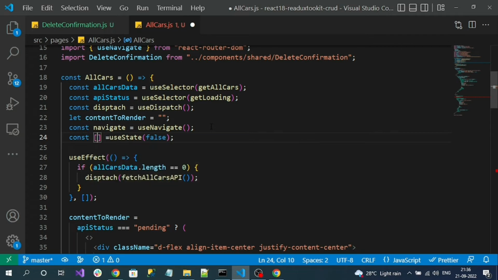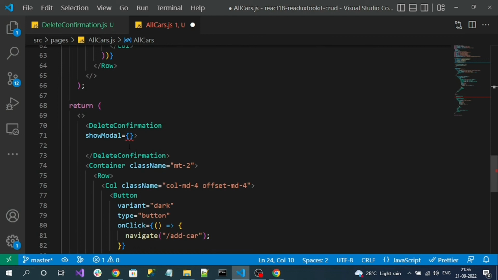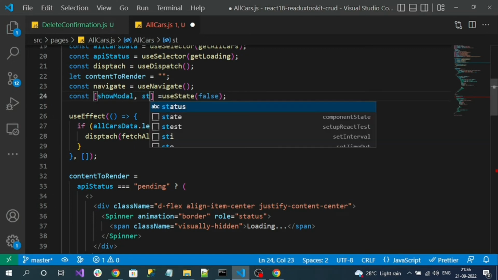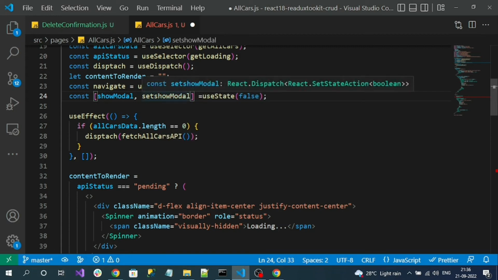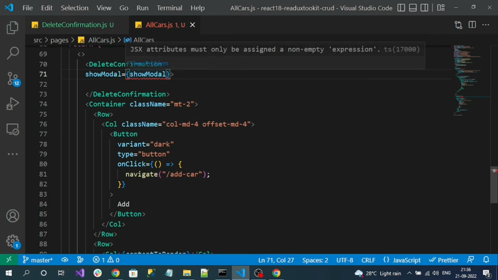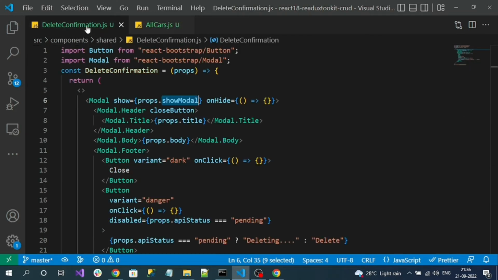So what I will do, constant, okay, array. So here I will use the same input property name only. If you want to use a different property name, you can use it, but I will use the same name for left hand side and right hand side. Okay, so showModal, that showModal. Okay, this is my useState variable. So I can pass this variable to this input showModal. Okay, here I have defined the same names, but you can define your own names. For left hand and right hand, you can give different names. Okay, so showModal I have given, and the next thing, title.